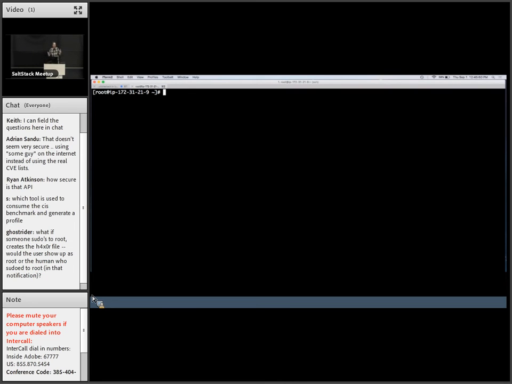Maybe we add a sudo event. When people change to using sudo, I want to know about that, and I want to know who it was, and maybe we do something like that. But right now, yeah, it'll show up as root because that was the user, but we could possibly extend it to get the effective user ID, and that might actually just be a simple addition to the module.